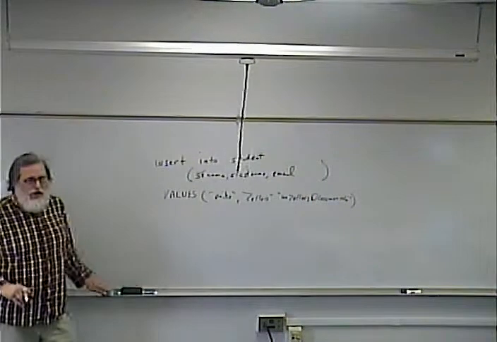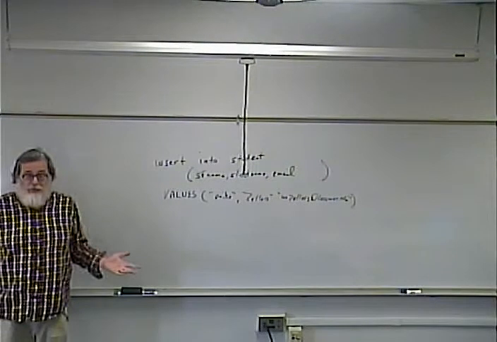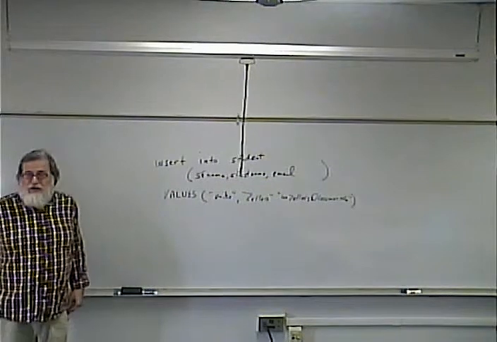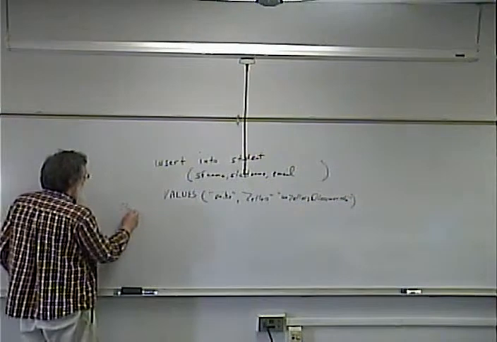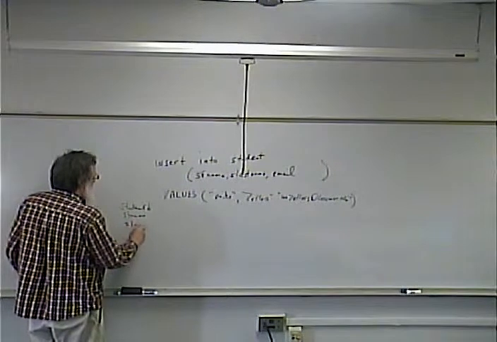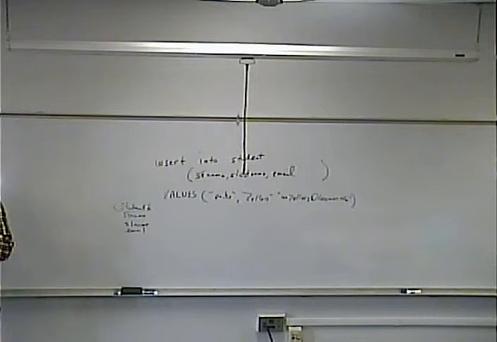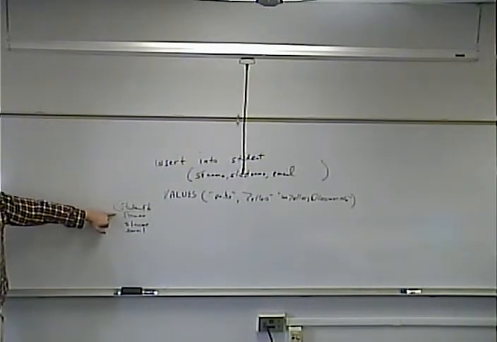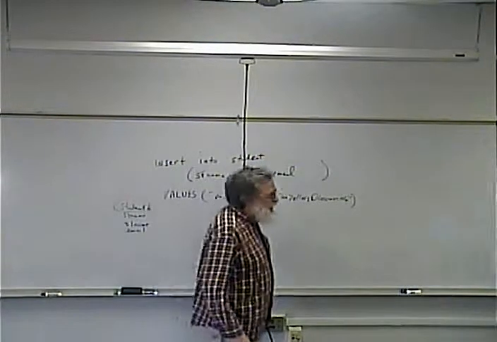Now, a couple things that you may notice about this in looking at it. Chances are the table has a student ID column, right? Chances are the primary key to this table is not shown up here, but this table contains a student ID along with the student first name, student last name, and email. Why did I not have the student ID? I said student first name, I meant student ID. It's auto-generated. Assuming that it's an auto number key, we don't need to insert that.